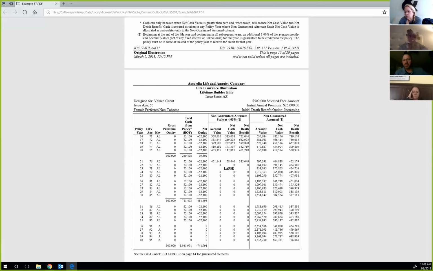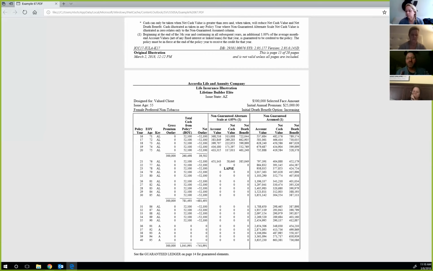All tax deferred growth, and when I pulled it out at a later date, it was all tax free. It's almost hard to believe that this exists, right? But this policy here did not have a long-term care rider on it. I could throw that on there, but this policy was not designed for that. This policy was designed for growth.